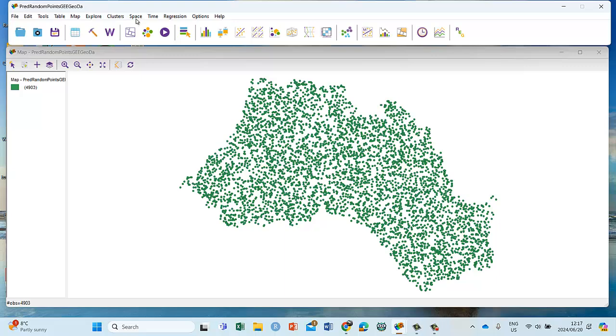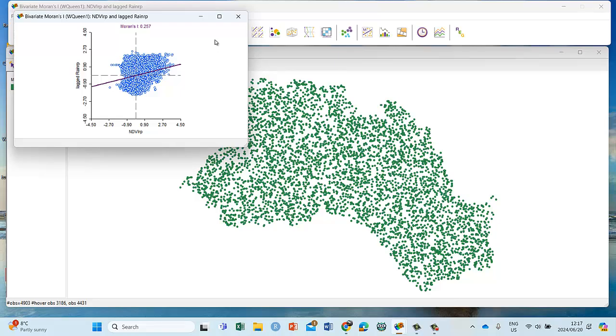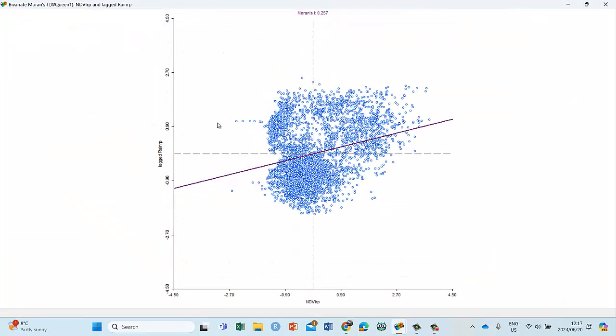Okay, so let's quickly look at the bivariate, and we said we're going to keep it NDVI, and make it rain, and we're going to do queen 1. So let's do that, and that is indicating at best some sort of positive relationship between lagged rain and NDVI.